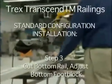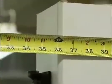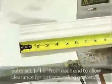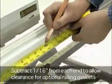Step 3. Cut bottom rail and attach adjustable foot block. Measure between the posts at the top and bottom RSB locations. Subtract 1/16 of an inch from each end to allow clearance for the optional rail gaskets. Cut the rails and baluster spacers to length.